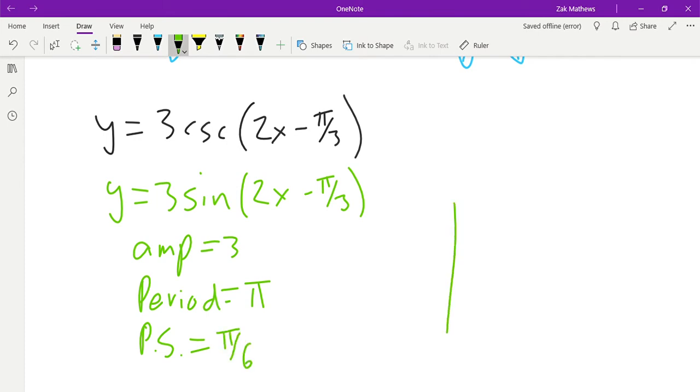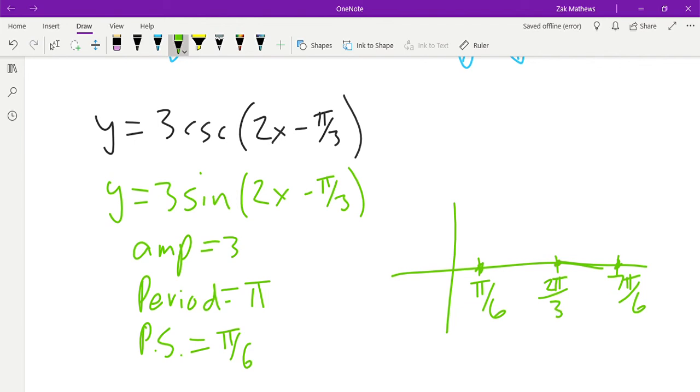So I'm actually going to graph this sine first. I'm going to go to the right by pi over 6. That's going to be the start of my wave. I know that the wave is going to end a full pi later, so pi over 6 plus pi is 7 pi over 6. That will be the end of my wave. Halfway in the middle will be my other 0, and that should be pi plus 7 pi is 8 pi over 6, cut in half is 4 pi over 6, simplify 2 pi over 3. Those will be my zeros.